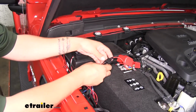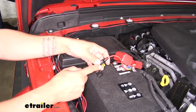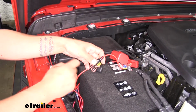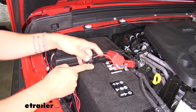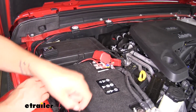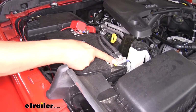And then we wired in a fuse holder. Now whenever you hook this up, you want to make sure that the fuse is not in place until you have all your wires hooked up, and then you can put your fuse in. We put our fuse in, connected it to the positive post of the battery, and then our black wire was our ground, so we hooked it directly to the negative post of our battery.